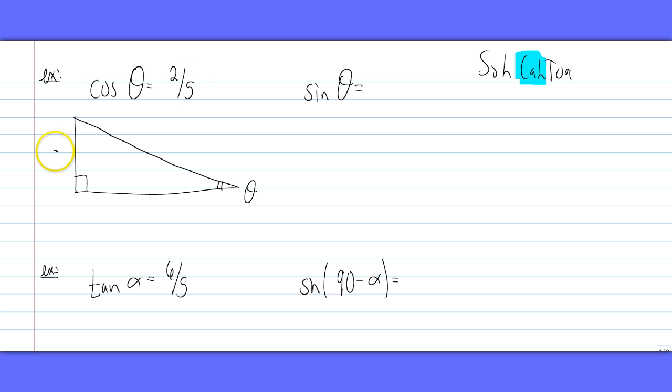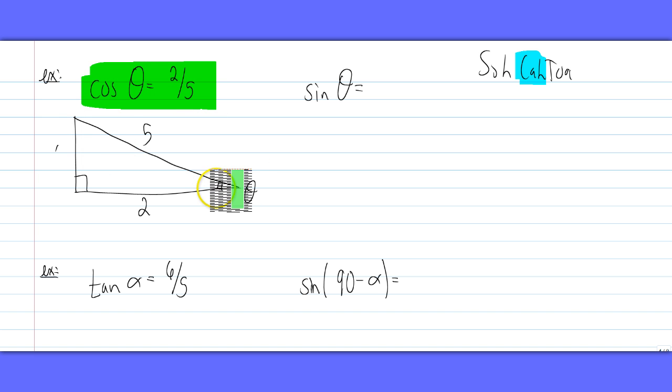Now, I'm not sure if this length, for my adjacent, is actually 2, or if my hypotenuse is 5. It could be 4 and 10, it could be 6 and 15, but the ratio between those sides is 2/5, so I'm just going to use those numbers. I could put 2x and 5x, but that really isn't necessary. So here's our triangle. In other words, this information we have right here is translated into that triangle. I know what that triangle is going to look like, or at least simplify it down to.